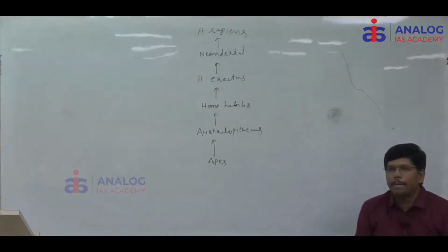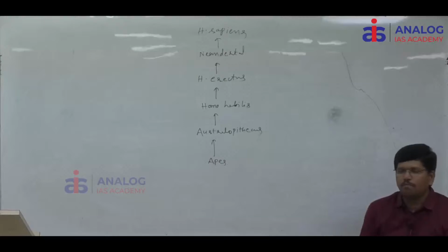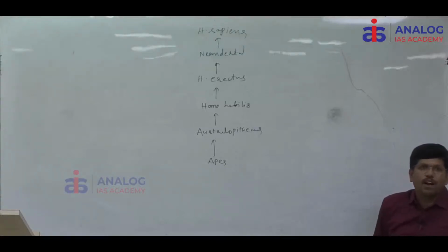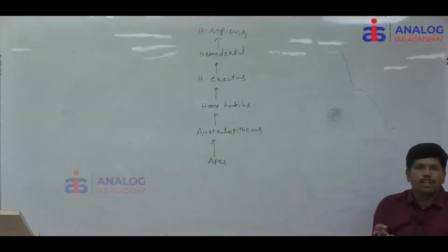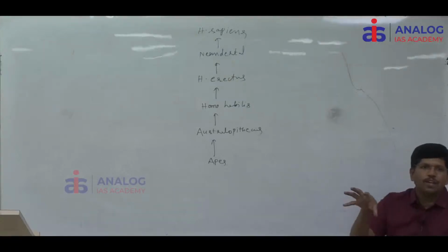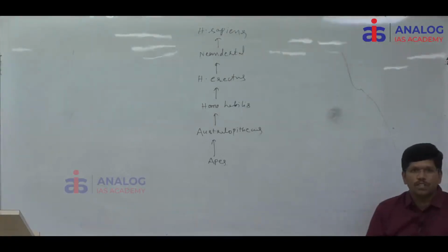I'll tell you, listen. Once upon a time, the human evolution, according to many experts, human evolution started in Africa. In Africa, through African continent, we can come across all the 3 latitudes. That means 0 degrees latitude, 23.5 degree northern latitude and southern latitude. That means equatorial line, Tropic of Cancer and Tropic of Capricorn. In the equatorial region, we can come across a dense forest. Why? Because there is more evaporation of water and again more precipitation of water in the equatorial region. That's why we can come across a dense forest.